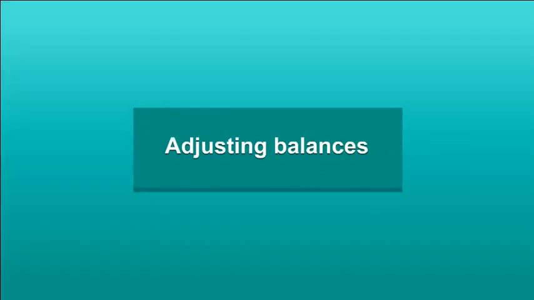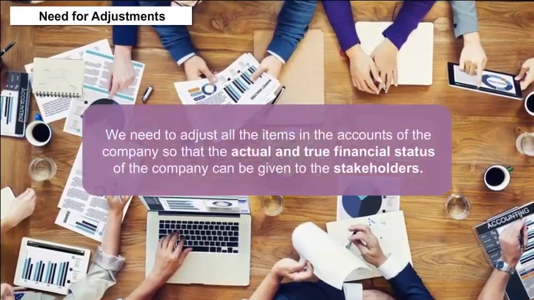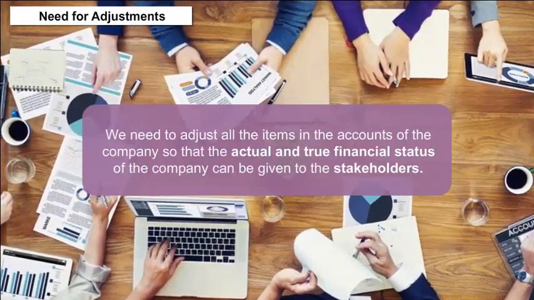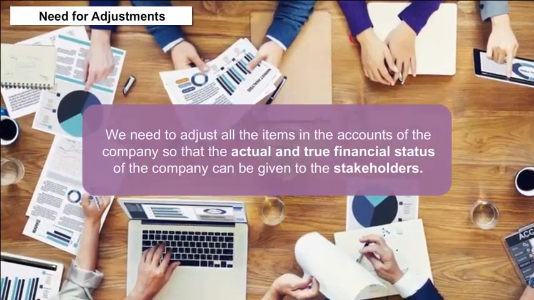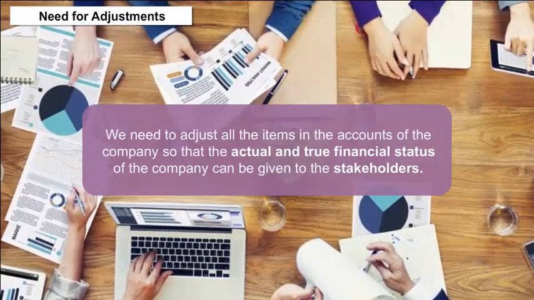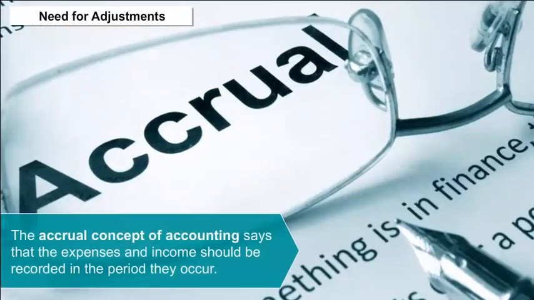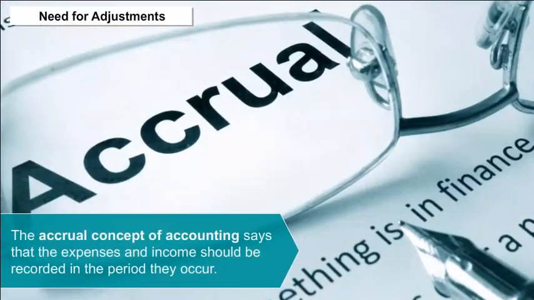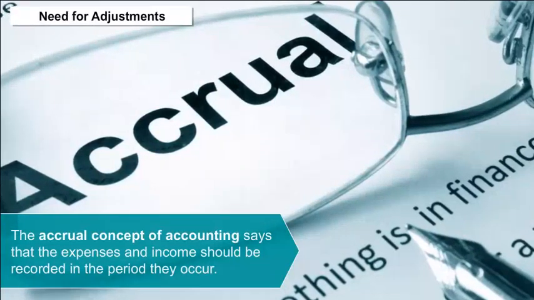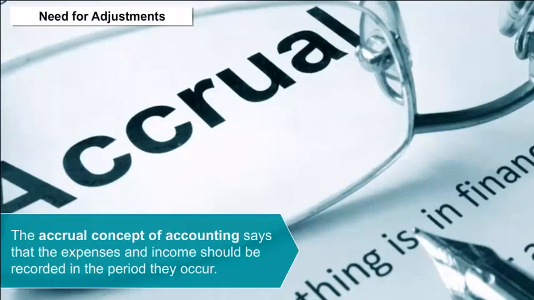Adjusting balances, need for adjustments. We need to adjust all the items in the accounts of the company so that the actual and true financial status of the company can be given to the stakeholders. The accrual concept of accounting says that the expenses and income should be recorded in the period they occur. It does not matter whether they are made in cash or not.